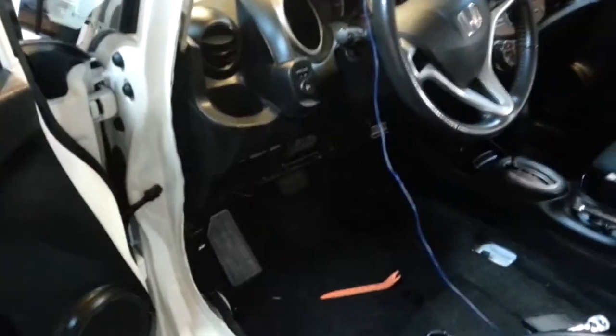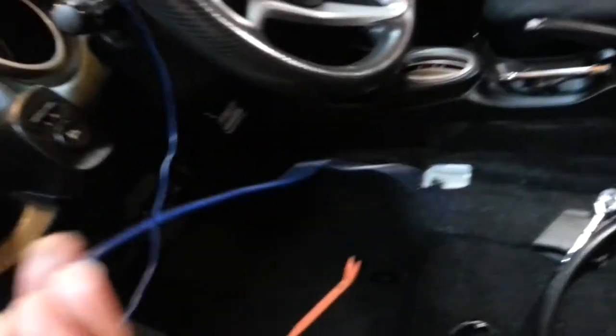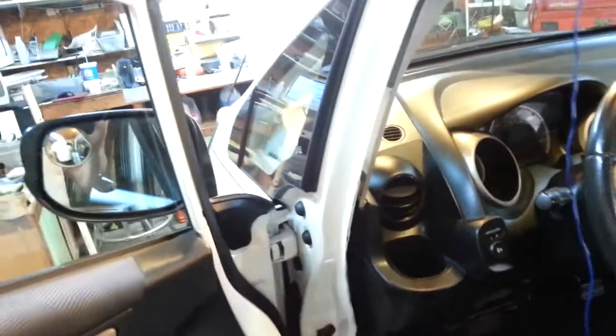I'll run the wires right along the main harness up in here, then go through the firewall up front where I'll make my connection to the RV. There's something of a mystery - I came across this blue wire off the A-pillar that was just dangling down here. I haven't tracked down where it goes yet, but that's on my agenda. Hopefully I'll get some parts in tomorrow and continue this adventure getting everything hooked up and putting this poor car back together.